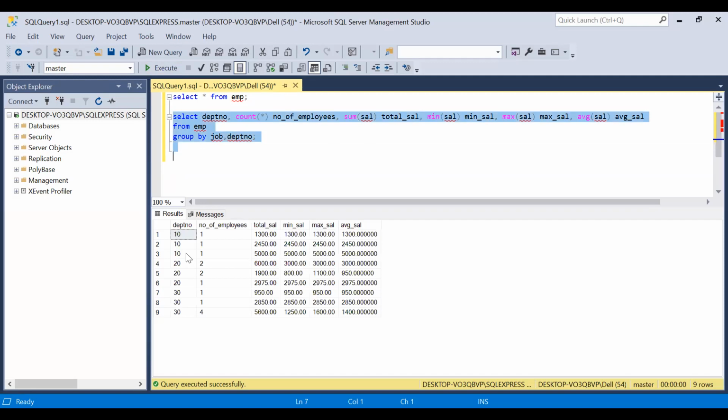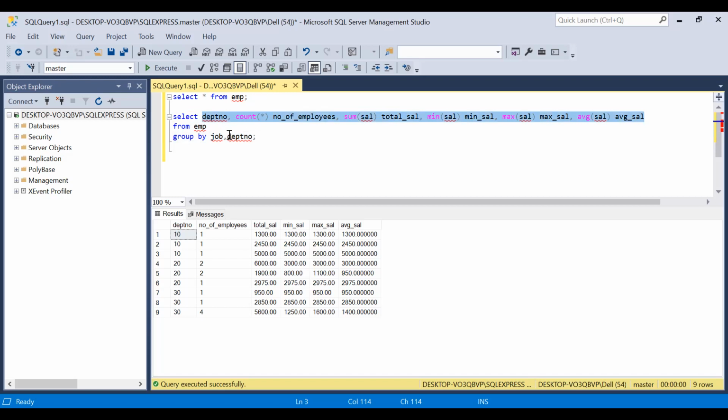No problem, right? See, the select clause is just displaying the data. Whatever columns are there in the group by clause, you may or may not place them in the select clause. That is optional. If you need them in the output, you can place those columns.